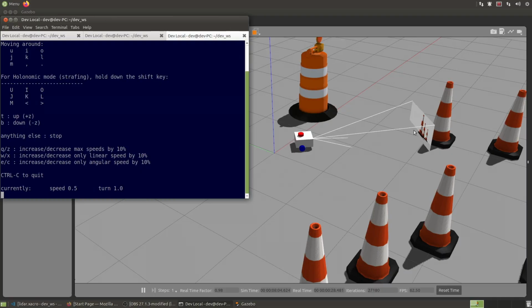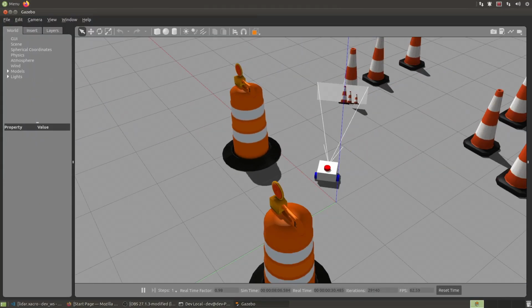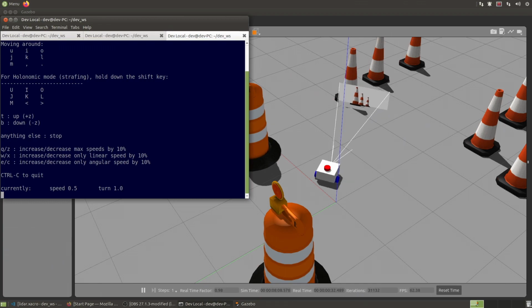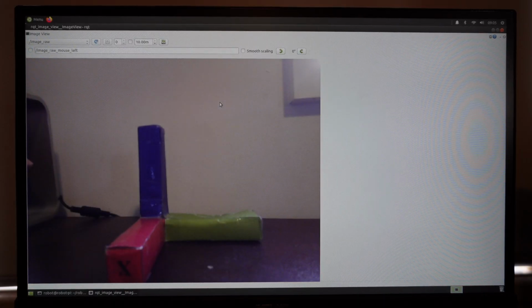First, we're going to do a really quick overview of how cameras and images work. Secondly, we're going to look at how cameras and images are integrated into ROS. Thirdly, we'll be using Gazebo to simulate a virtual camera and drive around a virtual robot. And then fourthly, we'll be connecting a Raspberry Pi to a real camera and getting image data from it. And you can use the chapter markers at the bottom of the video to jump to any section that you want.